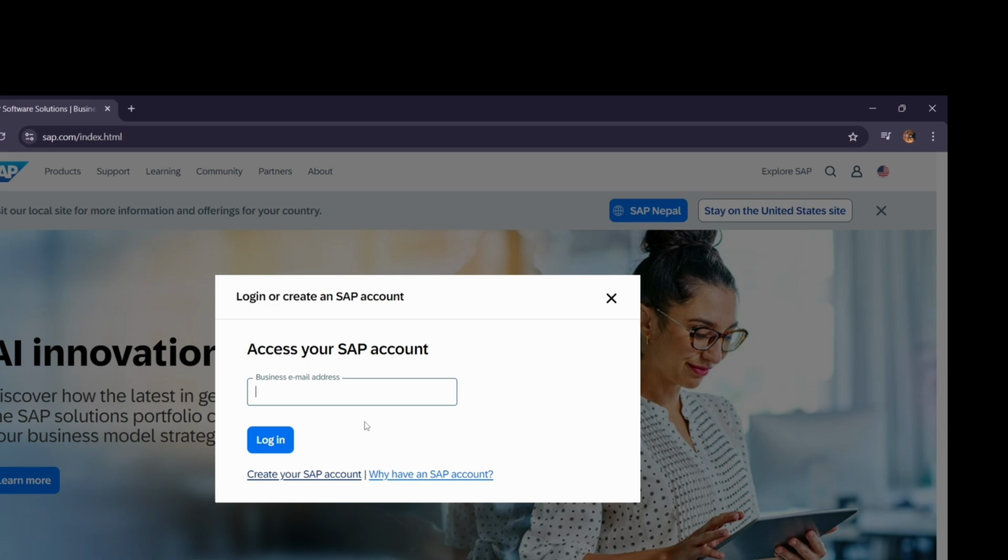After logging in, you will be directed towards the SAP Fiori Employee Portal dashboard. Here you can access various features such as viewing your work schedule, checking your payroll information, managing your tasks and more. And that's it. With this, you are now logged in into SAP Fiori Employee Portal and get ready to explore its features.